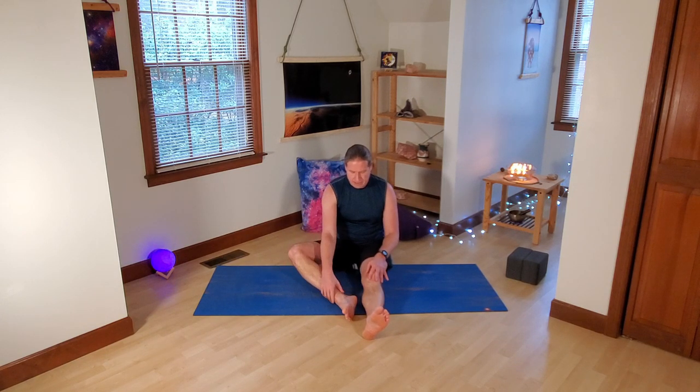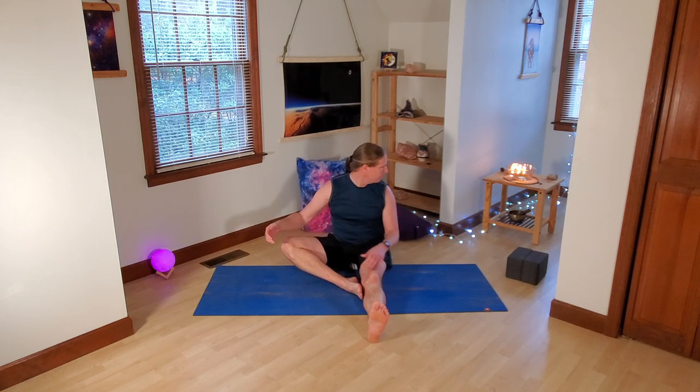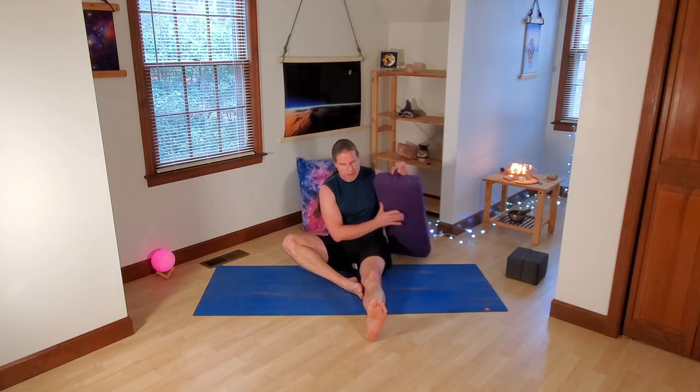Lower the right knee out to the right, and then start to slowly bring the right heel in towards the hip. You're doing this slowly so that you stop when you feel the stopping point here. Heel might make it to the hip, maybe it doesn't here. You're also noticing what this knee feels like here. And if you need padding to stabilize this knee, you can always put some extra padding underneath this knee. By the way, this knee can be bent too in the extended leg here.